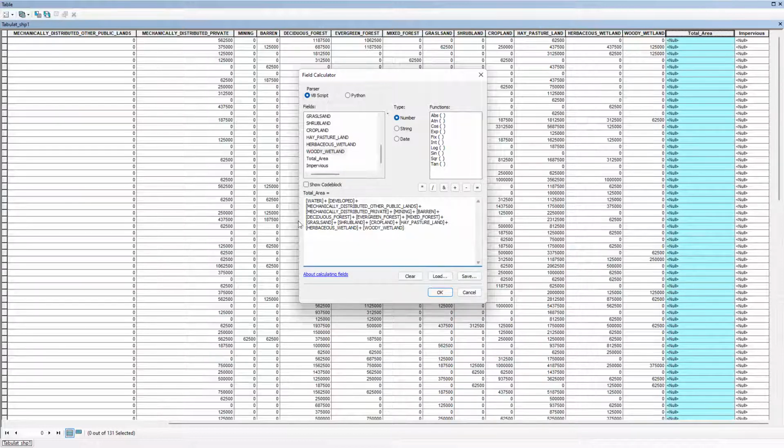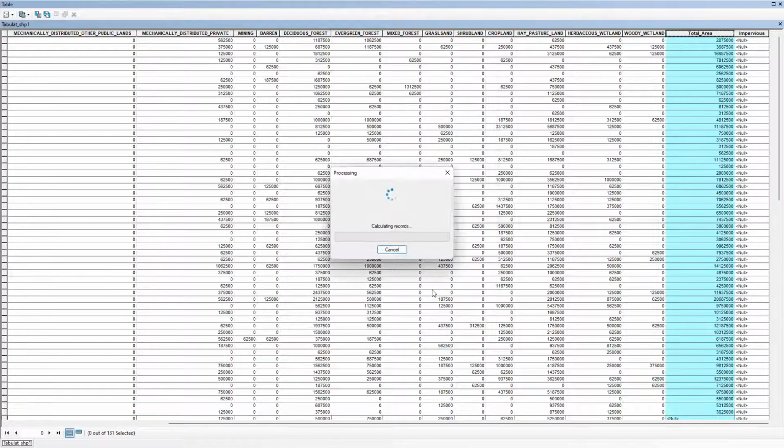If everything is okay, it is going to give us the total area. Let's see, we got it.